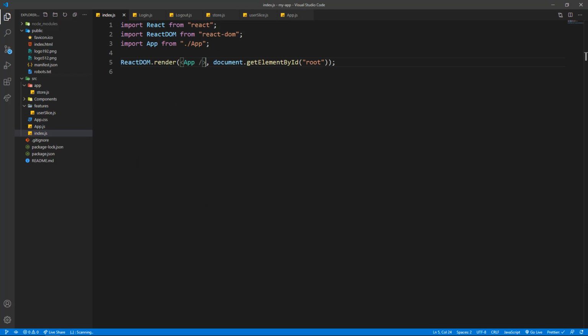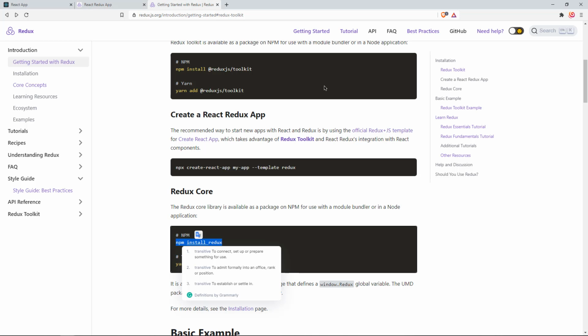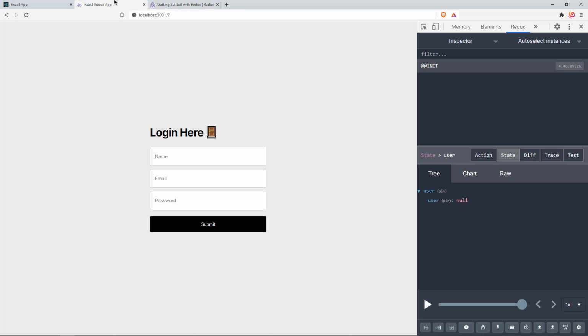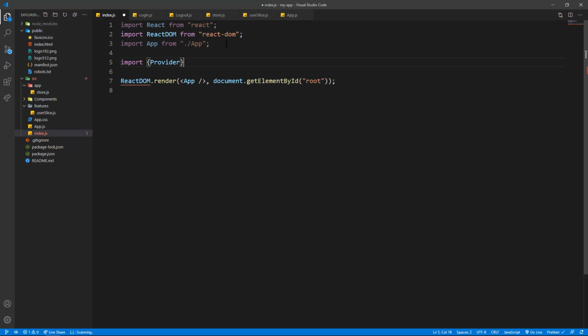Right here, I'm not sure why it's showing it, but I guess I installed a Redux template like this. I copied this command, but if you're using React and downloading Redux as dependencies, the way you should do it, I guess you should follow this way of doing it, because it's just easier and you don't need to depend on downloading the Redux template always. So you import the provider. You do this in index.js.